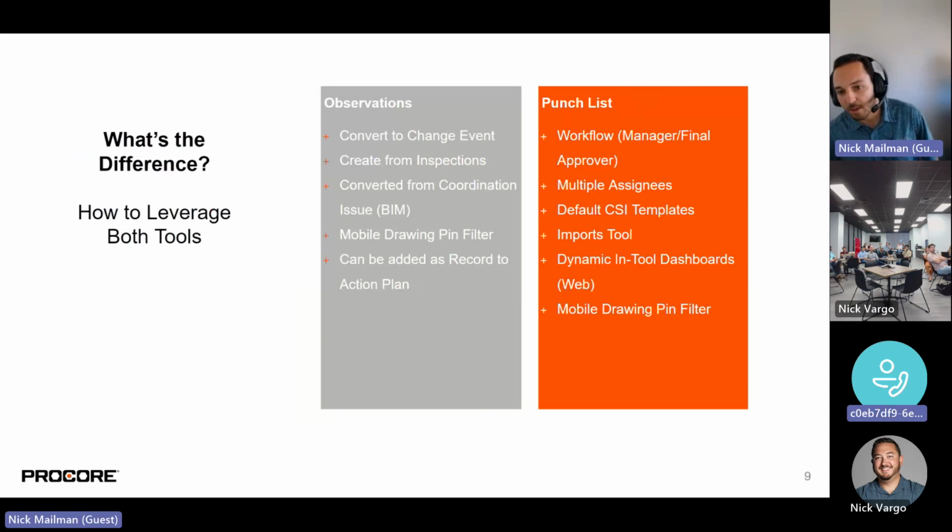We provide out of the box default CSI templates to leverage on the punch list tool. Like I mentioned, you can leverage Procore imports for punch lists as well. And punch list additionally has some dynamic in-tool dashboards on the web, and similar to observations, there is a filter to filter by type on your drawings if they are pinned to your drawings.